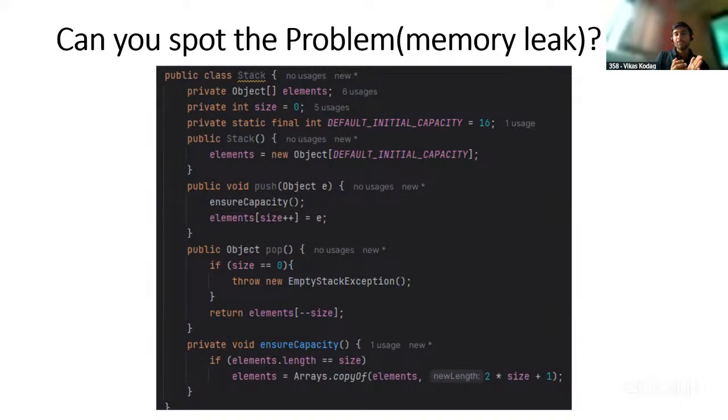We can add 10 elements to our array, and now when we pop all these 10 elements, we are not deleting them, right? We don't have a use for them in our code, but the objects are still present in our heap and using the memory, right? And this can lead to memory spikes in your program, and eventually your system will go out of memory and you will be needing a restart of your application so that the JVM will deallocate all this memory and do a fresh spawn up of the heap space. So how should we solve this?